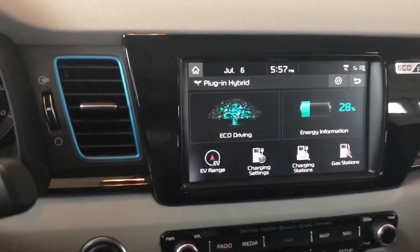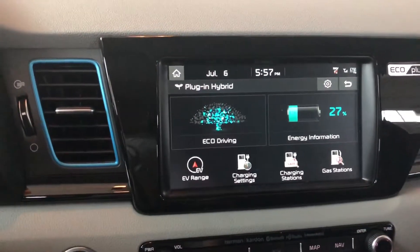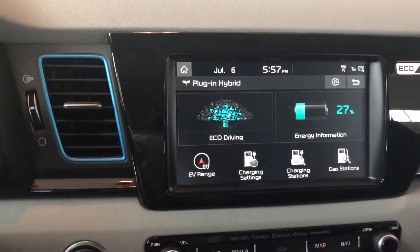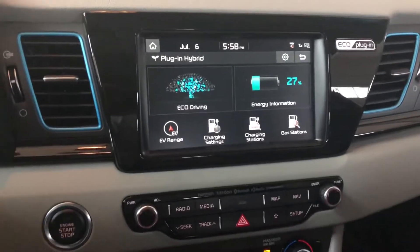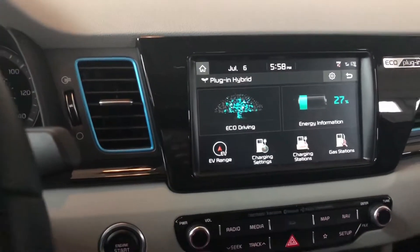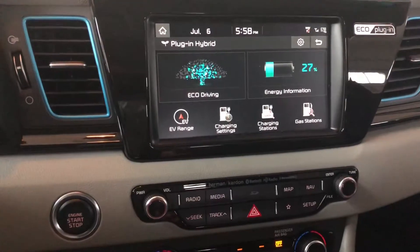When I charged the battery this last time, it needed about six and a half kilowatts of power to charge the battery. The kilowatt meter told me it actually took about 8.66 kilowatts, which means the inefficiency in charging at 120 volts is about 33%. So plan on charging 33% more than the battery says it's going to need — if you think it's going to take at most 8.9 kilowatt hours to charge the battery fully, it's really going to take probably about 12 to 13 kilowatt hours.